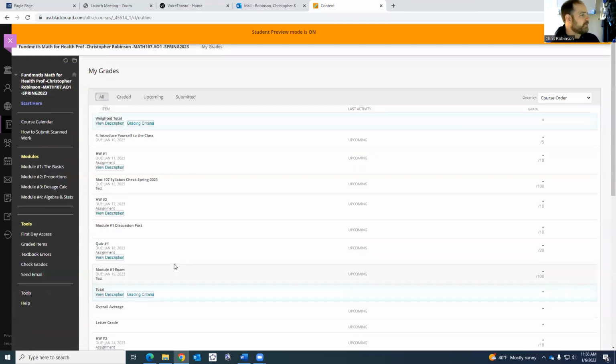Checking grades, I will post those in Blackboard after each module exam. I'll also give us an update on what your current average is in the course. But you can see all the things I fill in as we go. If for some reason a grade in MyLab is not the same as what I've typed in here, let me know. I double check things, but I can mistype as well as the next person.